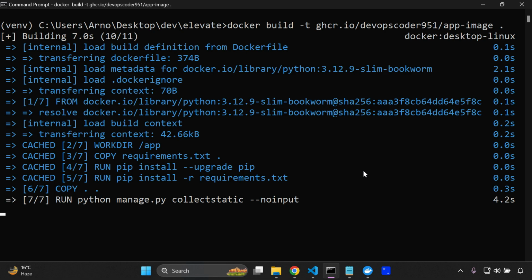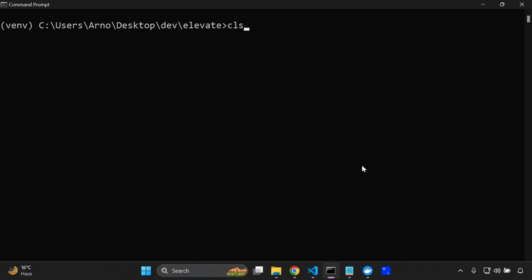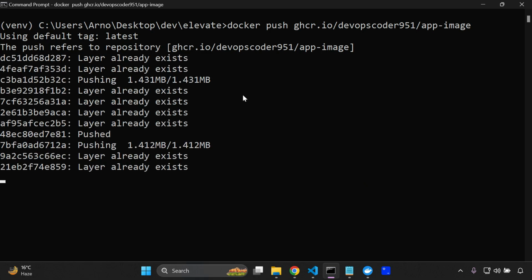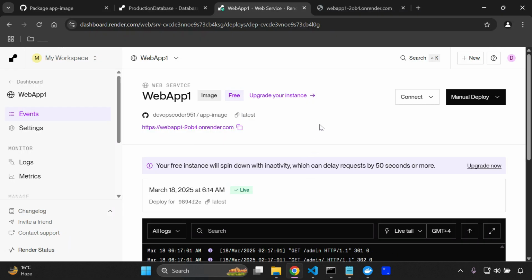So it's not going to take as long as it usually would. There we go. And now we can use that command from before, docker push, and we can push that. A lot of the layers will exist, and then it's going to push the rest. There we go, it has been pushed for us. So make sure you've gone ahead and pushed all of that.